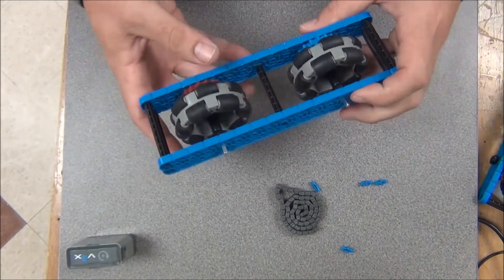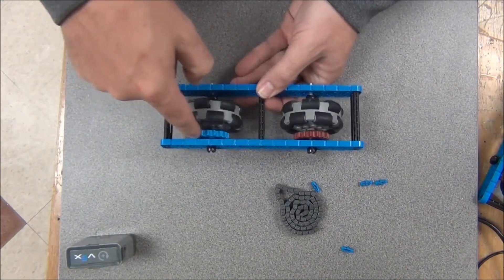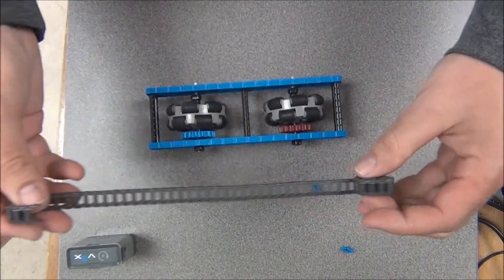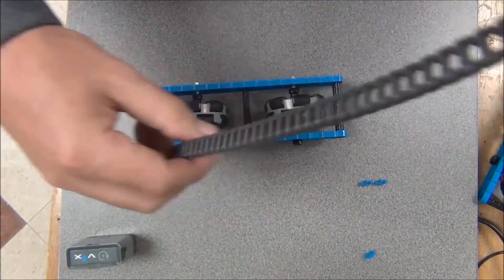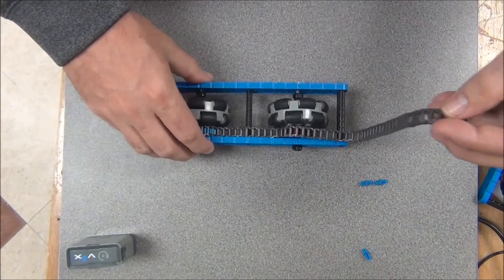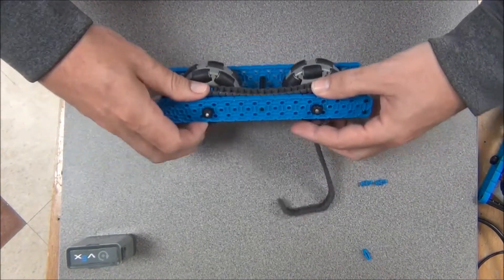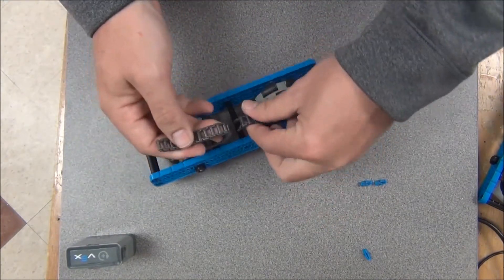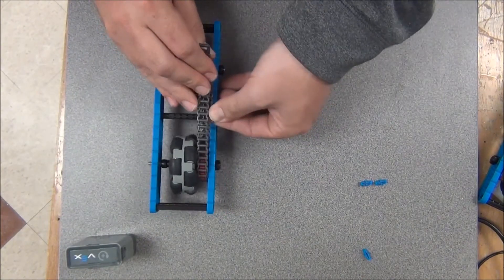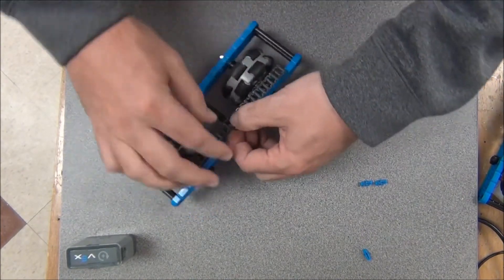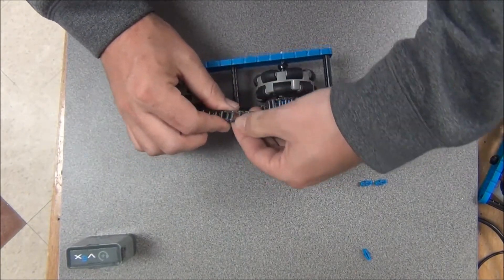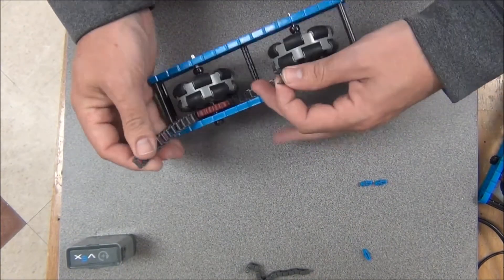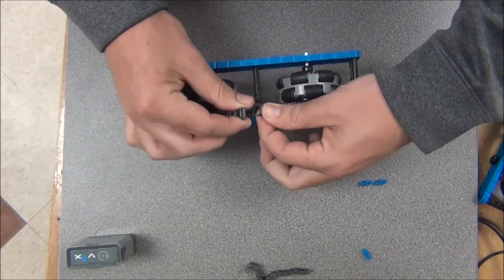The next thing I need to do is because we are building a chain drive so that when the motor turns one wheel it turns the other one as well, we're going to add our chain. This is a pretty simple thing. I've got a length of chain here. I'm going to drop it over each of those and then I'm going to flip my robot wheel channel over. Now you'll notice I have a lot more chain than I need. So I'm going to sort of line it up and measure it and figure out where I need to pop it apart. In this case it looks like I need to pop it apart right here. So I'll just bend and flex, pop that extra piece of chain off and then I'm going to grab these ends.